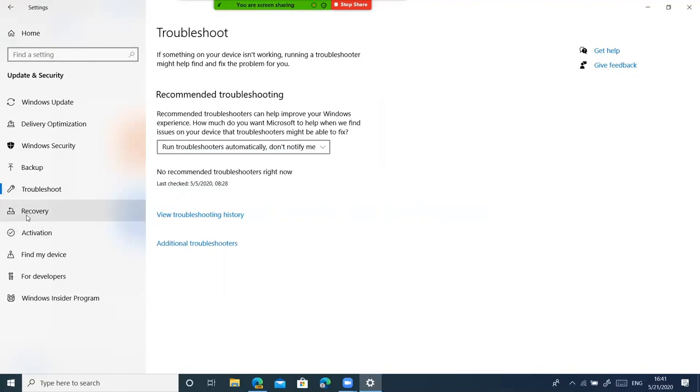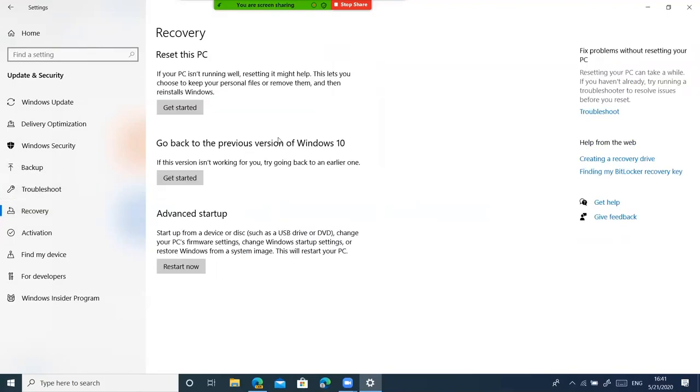Next, we're going to go to recovery settings. Recovery settings are very helpful. So then if you download a program that downloaded a weird file and it's not working, or if you just want to reinstall Windows, you're going to go and click Get Started beside Reset This PC. And you can choose to save your files, or you can choose to delete them. It reinstalls Windows, and both options will delete all of your programs on your computer.